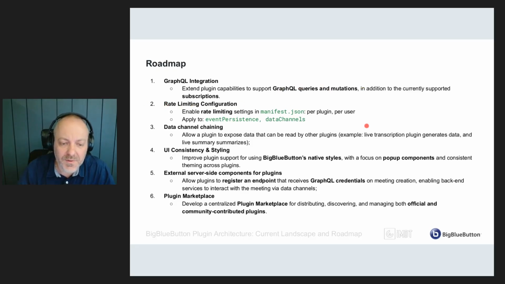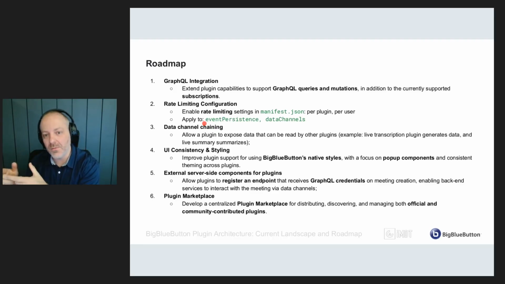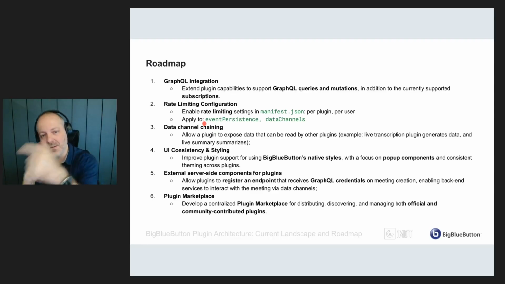We want to allow specifying rate limiting. So we can say, I let the plugin persist events, but only 10 per minute or something like that, giving the system administrator more control. Data channel chaining: imagine one plugin generating live transcription and another plugin generating live summary. We want to be able to chain this data channel somehow, so one plugin can enhance the output of the other plugin.